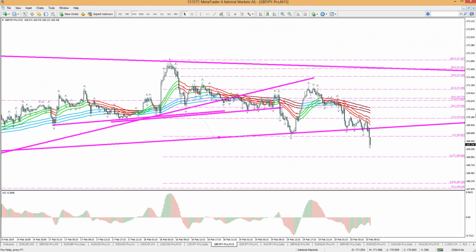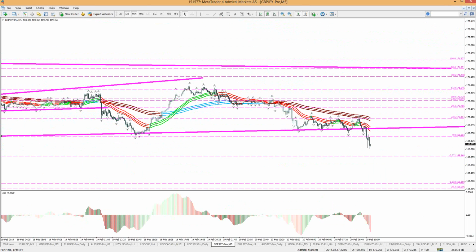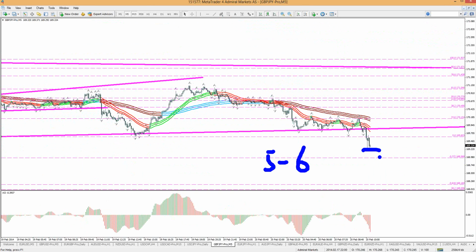So keeping an eye on the 5-minute world and judging how far this could go would be a good idea. As soon as the bottom isn't broken by 5 to 6 candles, then especially if we hit the fib targets, we'll probably see a bit of a bounce and a rebound before we might continue down again.